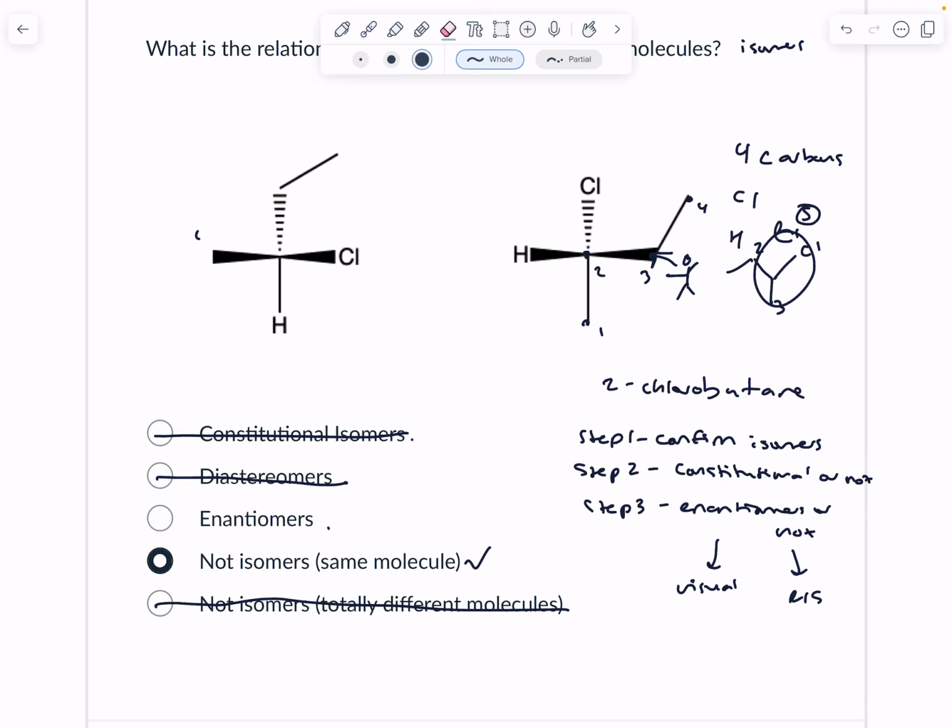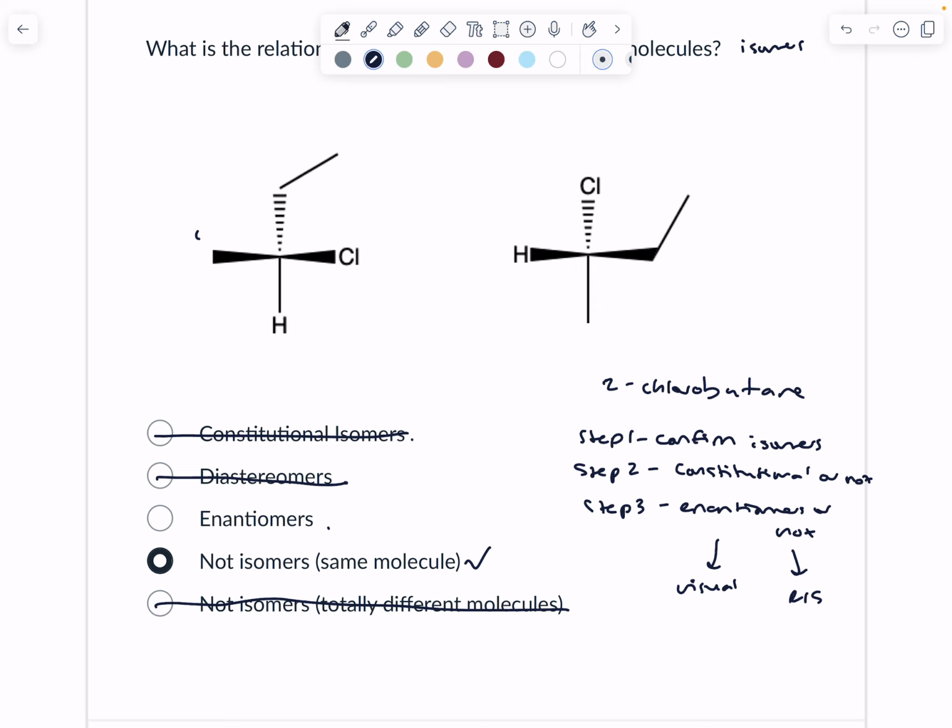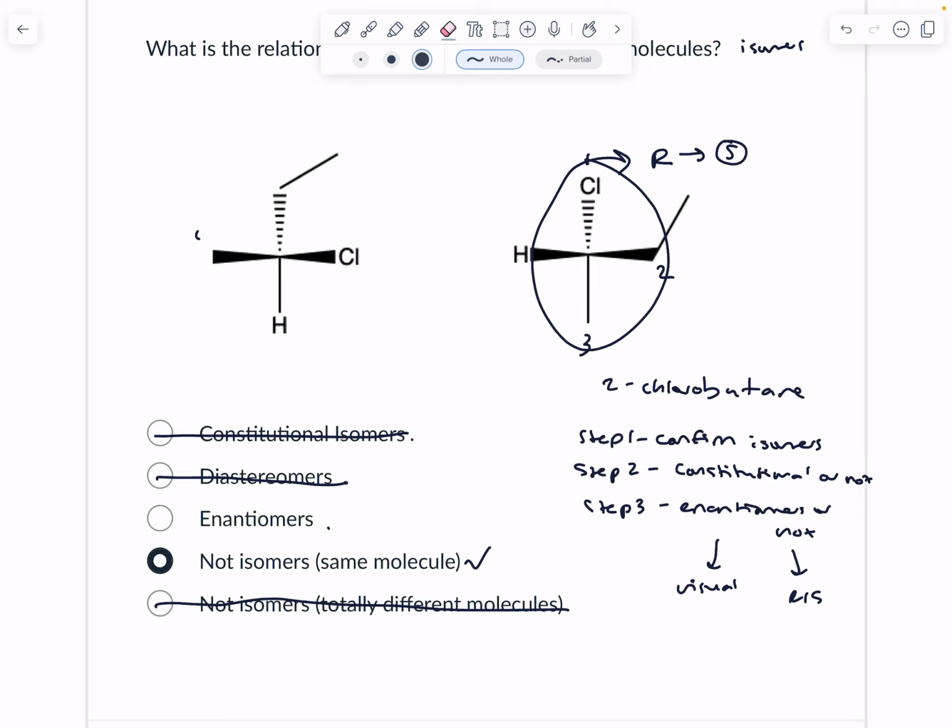Another way that you can do it is, I'm going to erase all that, and instead I'll say if the hydrogen is pointing straight towards you, the way it is here, you can assign your R and S configuration as if the hydrogen's not there, 1, 2, 3. If you do that, it's R. But because it's pointing towards me and I need it to be away from me, I know that this gives me exactly the opposite of what I want. So this would give you S configuration. The tricky thing is you just have to remember to switch it back. Assign R S configuration, but double check to make sure your hydrogen is pointed towards you or away from you at the end.